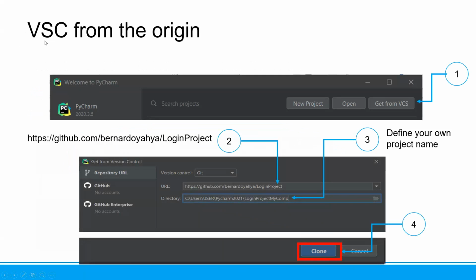Now, I'm going to make a new login. Okay. I have prepared one GitHub project. So this is the GitHub project, if you want to take a look.